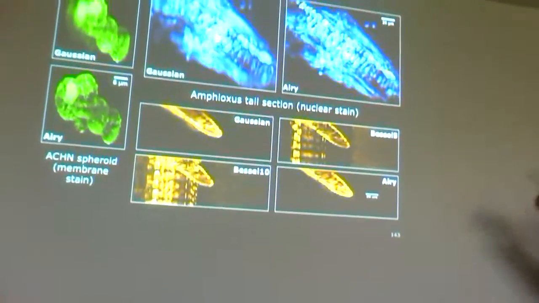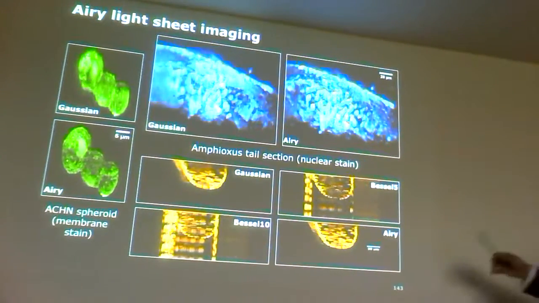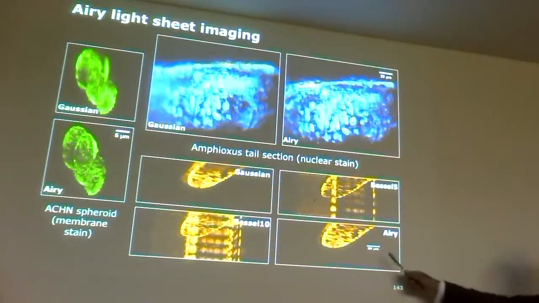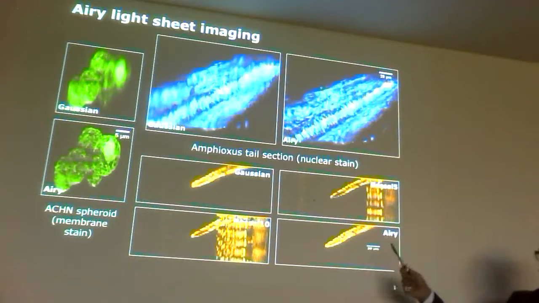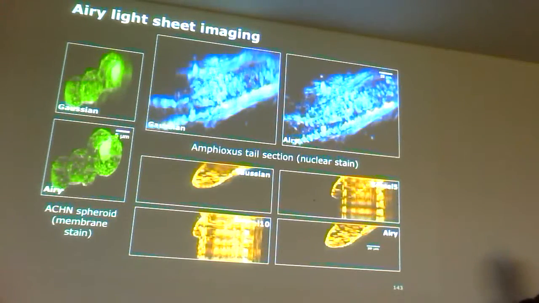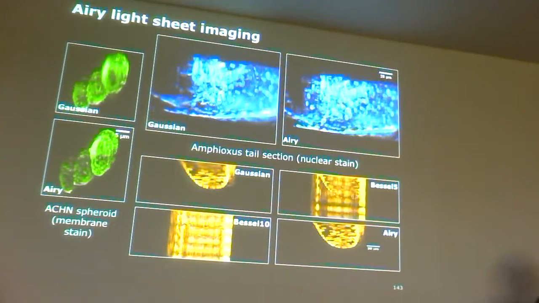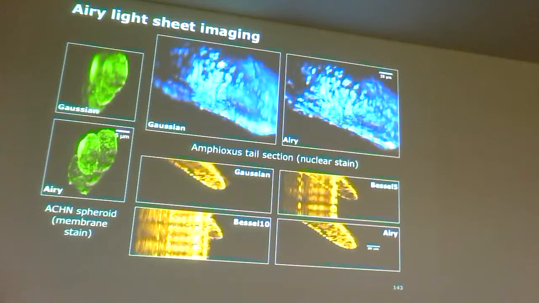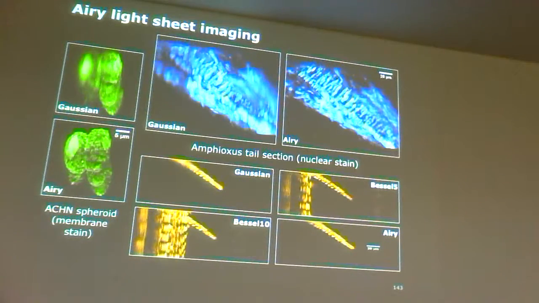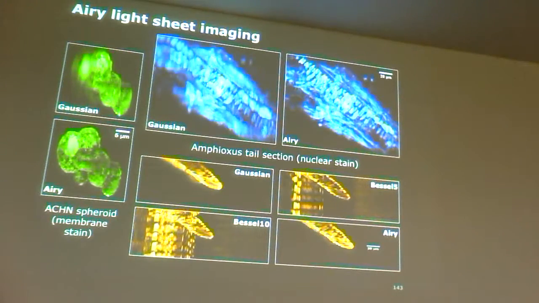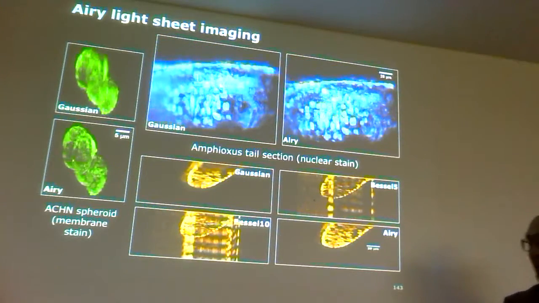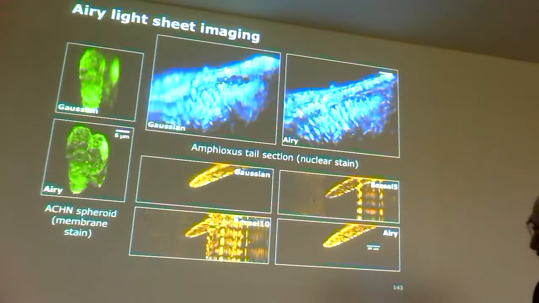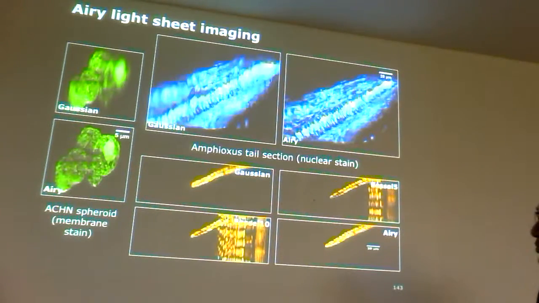So here's an example in the lab. Some stuff we've done. You can see the nice pictures. I won't go through every single picture. This was nice because there was a little creature that lives in St Andrews in the water, and one of the guys in our marine lab wanted to look at its muscular structure, so we could resolve this for the first time for him. On the left you see cell spheroids, which is rather like cancer cell fate mapping, where you map and look at the propagation of cancer in these little cell biopsy models.